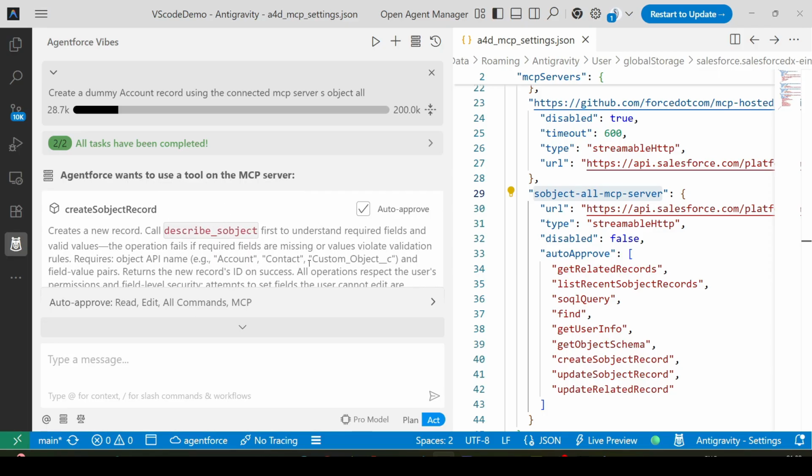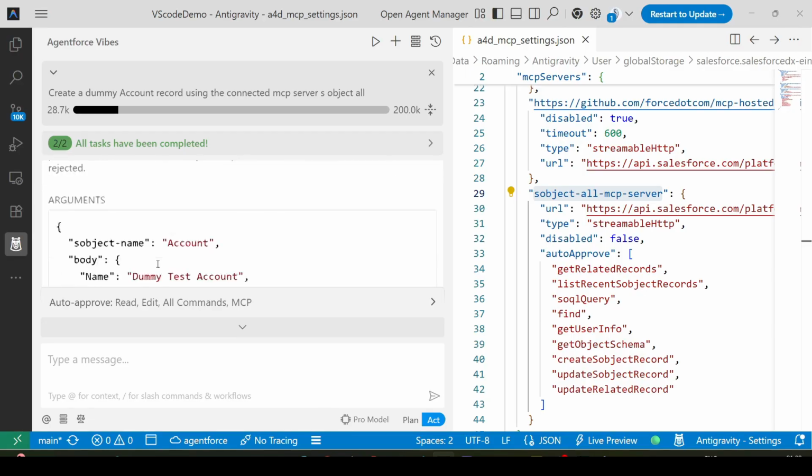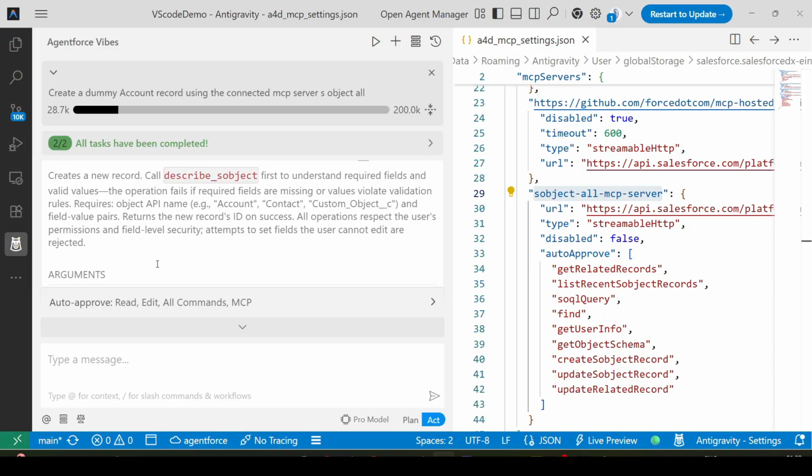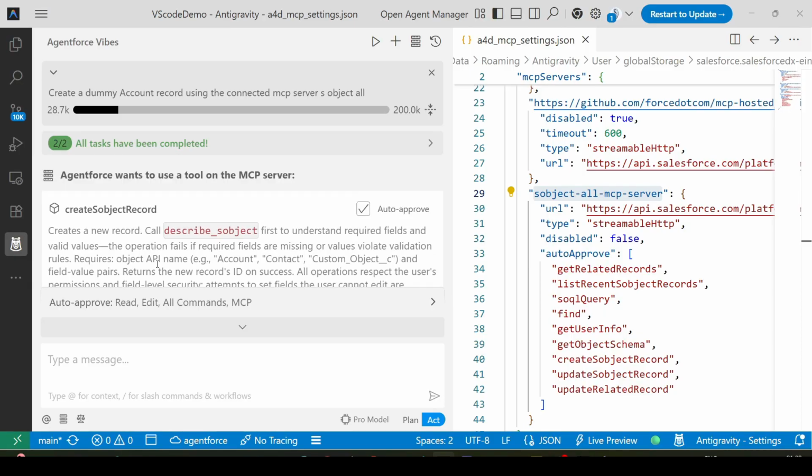Since an MCP server acts as a bridge between the AI agents and the Salesforce ecosystem, for our case Salesforce CRM, and it has all the context of our data and org structure, that's why it is automatically able to resolve our issue, right?